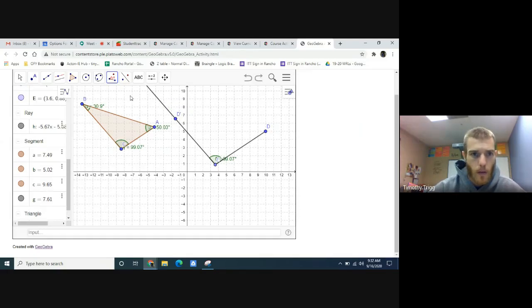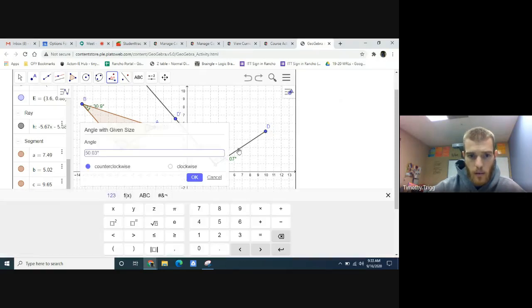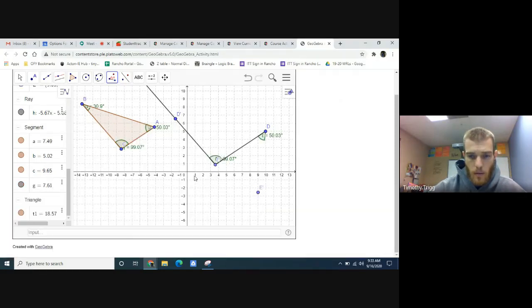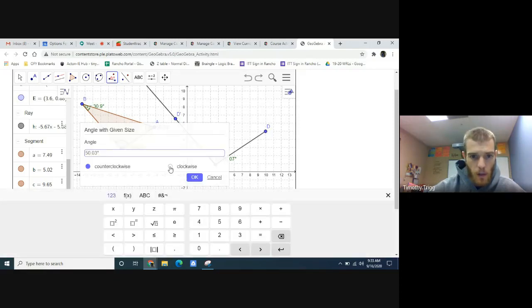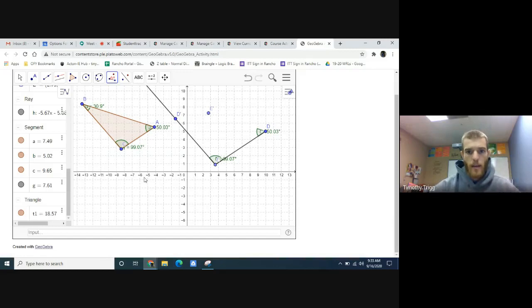No. Given size from here to here. Oh, that's very close. But I want it on the other side, so do that. So we're going to do the same thing. Angle with given size. Click E, then D. Then you want to do clockwise. Okay, there we go. Cool.